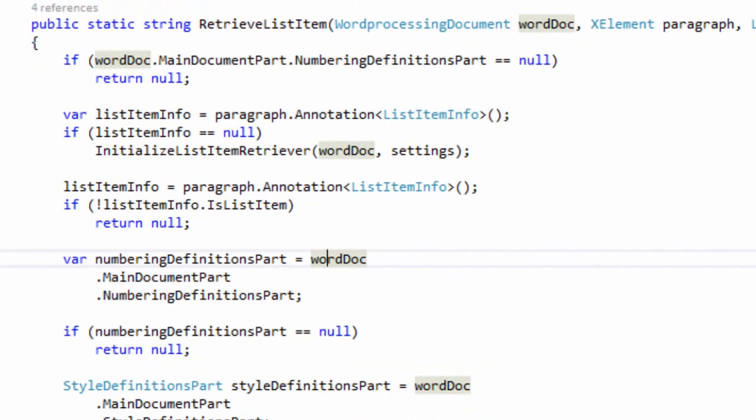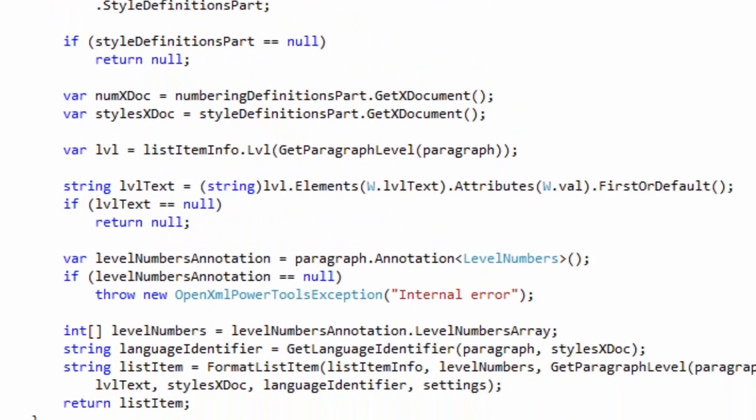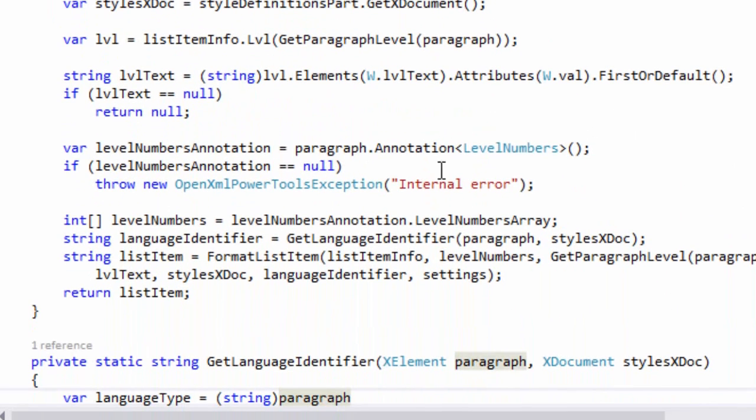Now, once again, we're looking at the retrieve list item method, and this is the method that called initialize list item retriever for a document. And as I've mentioned, when we get back, every paragraph will have a ListItemInfo annotation on it. So the only work that this needs to do is get the language identifier and format the list item.